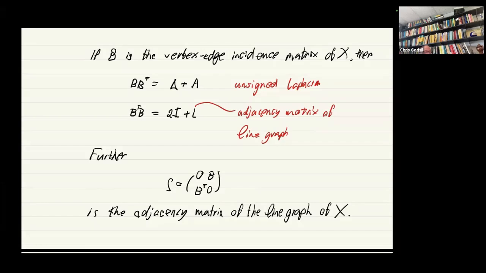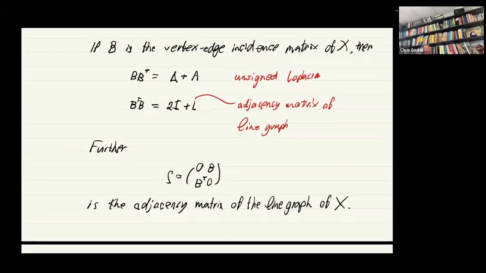Okay. Now, from that rule I was quoting before, it follows that these two matrices have the same non-zero eigenvalues and the same multiplicities. Since both are positive semi-definite, any eigenvalue of a line graph is at least -2. But that's not going to bother us today. Now, for the subdivision graph, you can verify that the adjacency matrix of the subdivision graph is just this matrix. Okay, so we have a formula for the adjacency matrix of the subdivision graph.